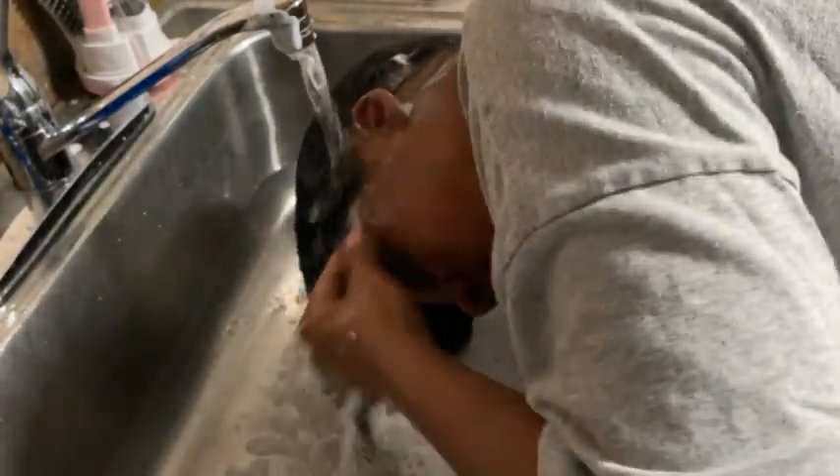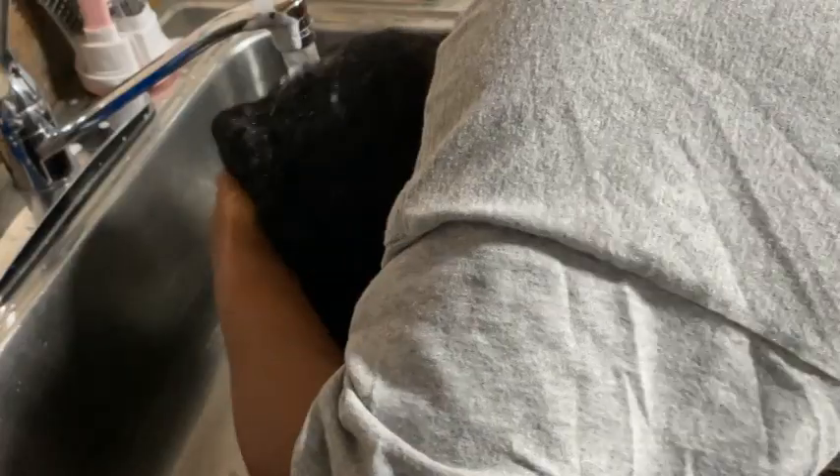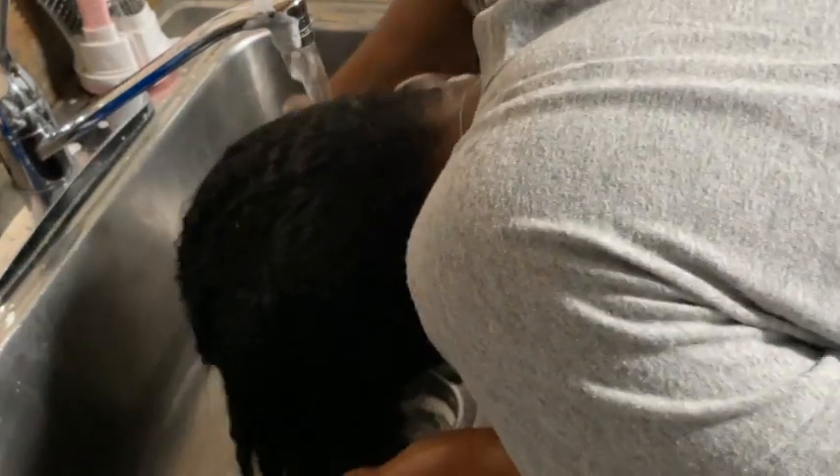Once that first wash is done, I'm sitting here doing my rinse process. It is the same process as before — I just let the water soak through my scalp and get it all out, making sure my hair has no soap left. I'm going to wash my hair again because I literally didn't wash my hair for two and a half weeks, so I have so much product in my hair and so much gel from being slicked up into a ponytail. I'm just letting the water run through my hair, making sure everything is clean, and then I'm going to wash it again.